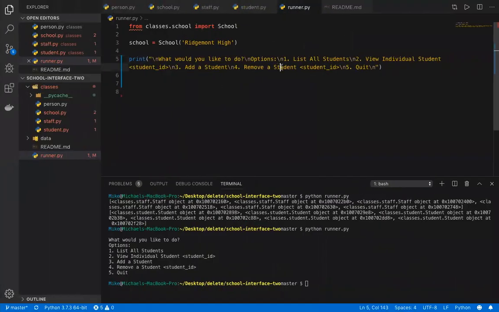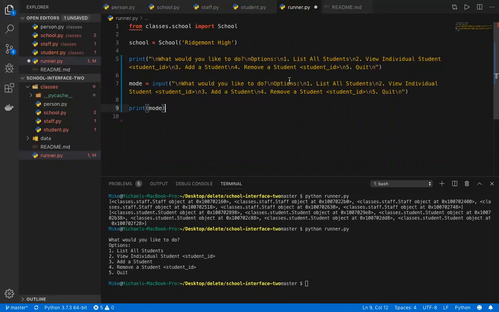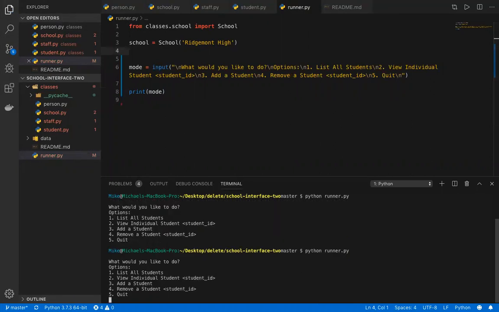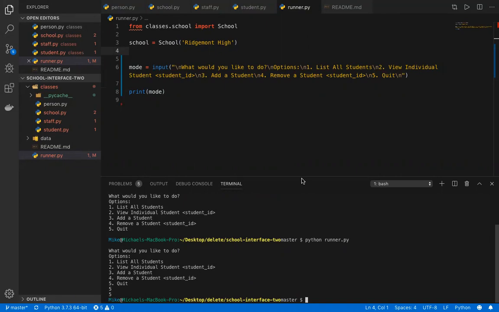It's always hard to make a loop that you only want to exit in a certain case, because then you can get stuck in an infinite loop, right? Yeah. So instead of this print, we had just a mode equals, and then we printed the input that we got. So it should print out 5, and it did.